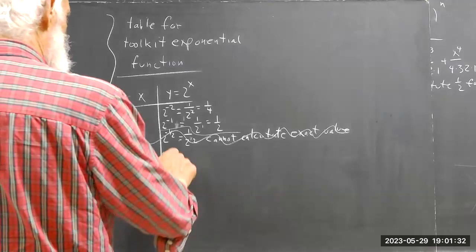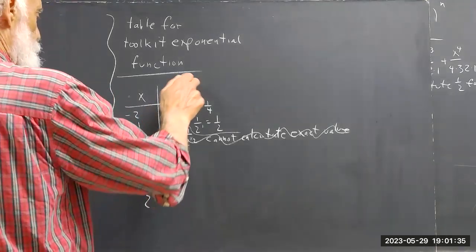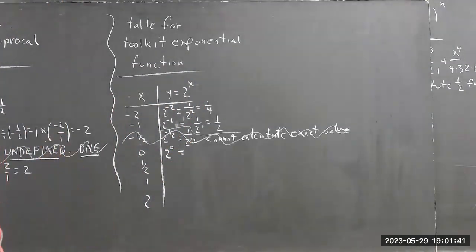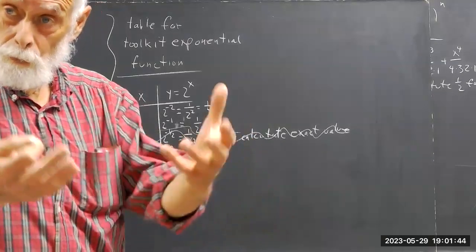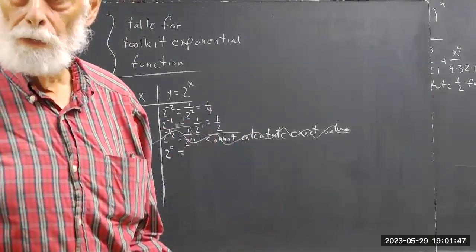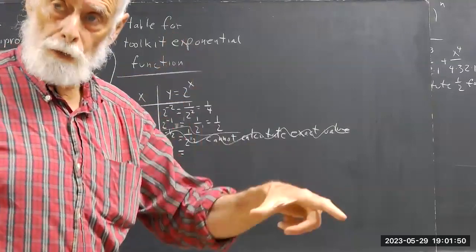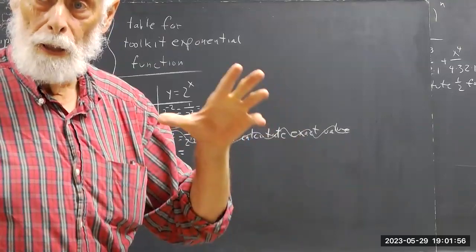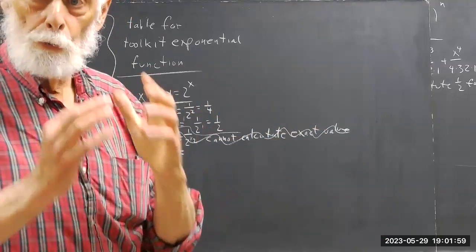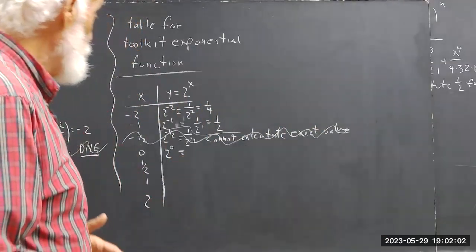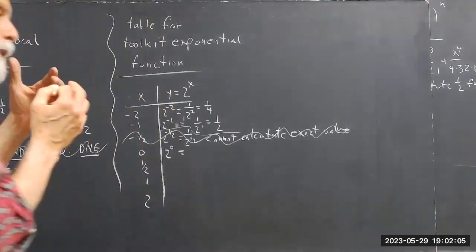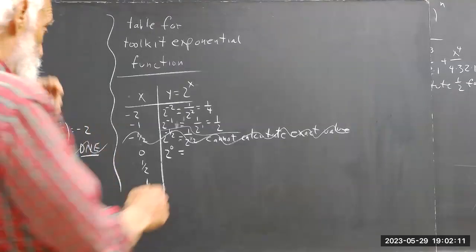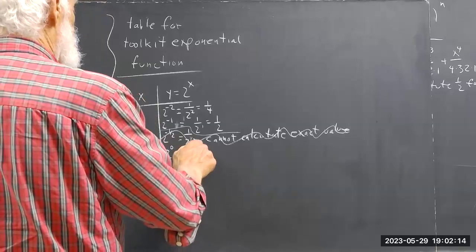Okay, now here we have 2 to the 0. X equals 0, 2 to the x is 2 to the 0. Can you calculate 2 to the 0? Well, again, if you understood what we said in the arithmetic of basic functions, and if you didn't, you really need to go back and look at that again. And every time you find that there's something that you don't remember from that, you need to go back and look at it again, or look at your notes. Look at the reasons for the things we say there, okay? Then eventually you understand it well enough that you don't have to even stop and think hard about it. Okay, so anyhow, 2 to the 0 has to be 1.